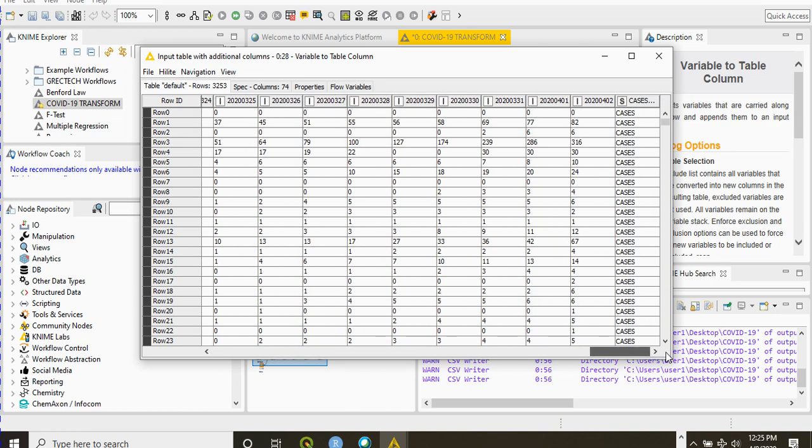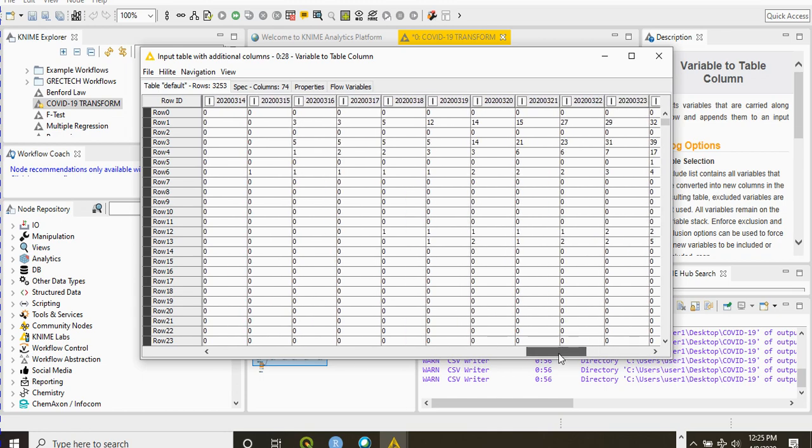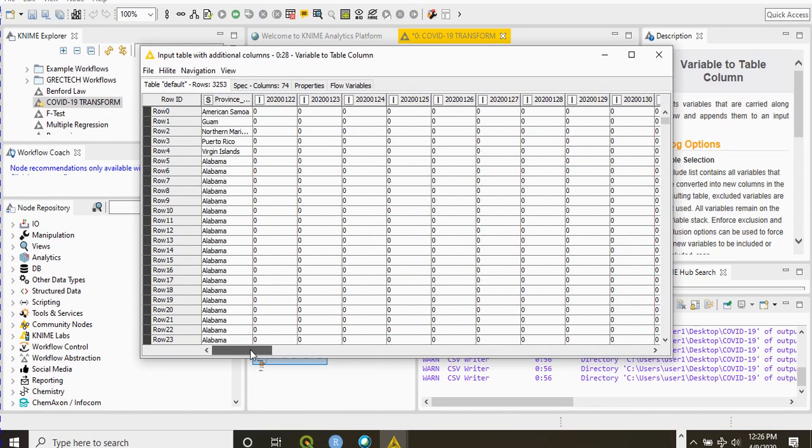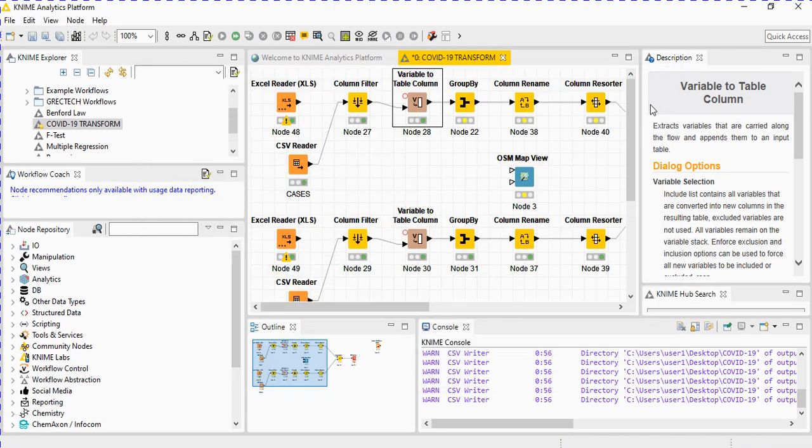Here I have an additional column at the end, cases diff, it's all cases. Perfect, that's exactly what I wanted. But I'll tell you, that cases is all the way at the back end here. I'd like it right next to province.